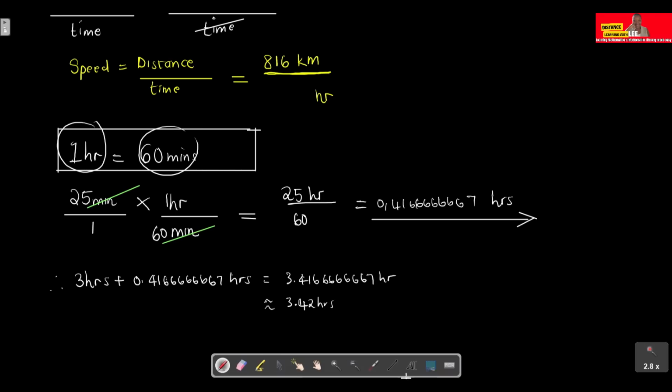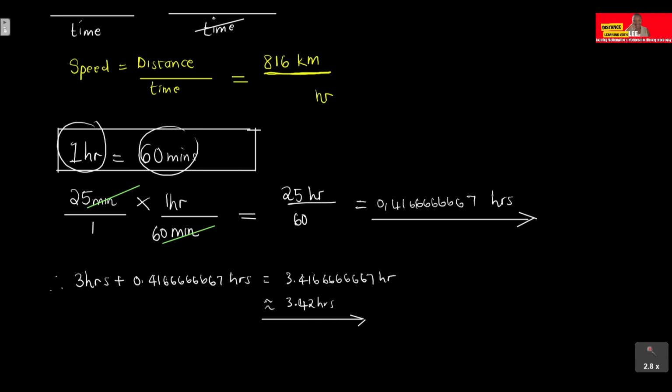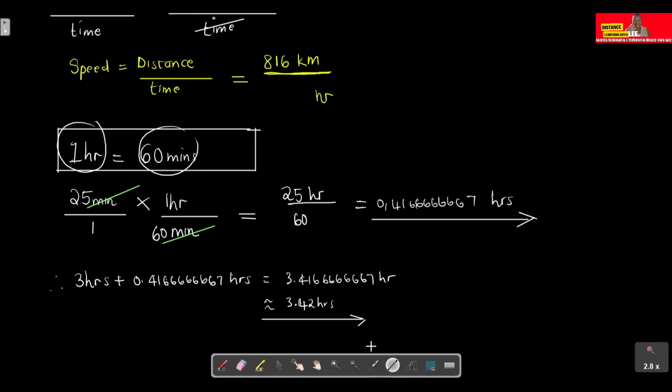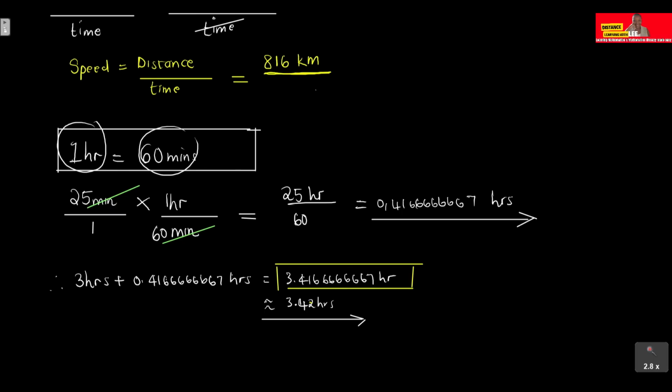But remember, guys, the reason why I'm writing this number as it is, is that when you are doing your calculation, you should only round off the final answer unless stated otherwise. So I'm going to keep this and substitute that into this equation, and I'll only round off my final answer just to maintain the accuracy. Okay, so now we already have our time in hours, so I'm going to take that time in hours and substitute it into this equation.